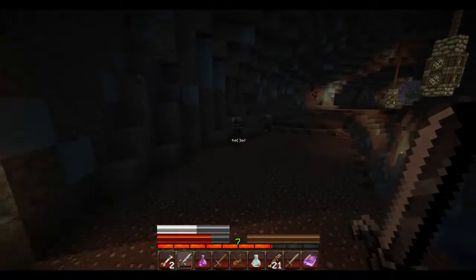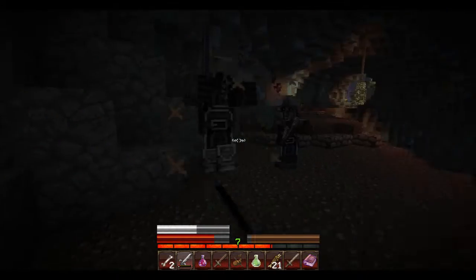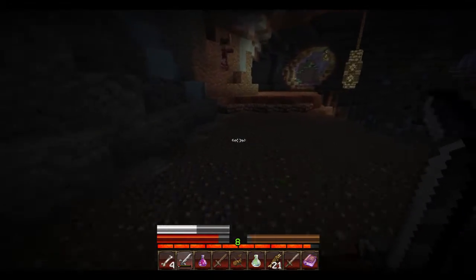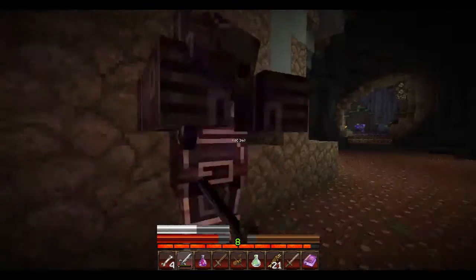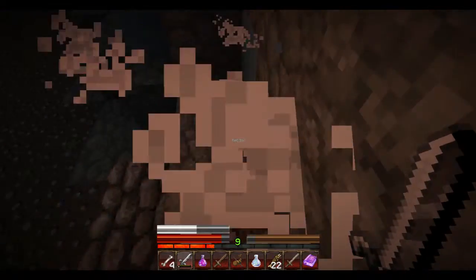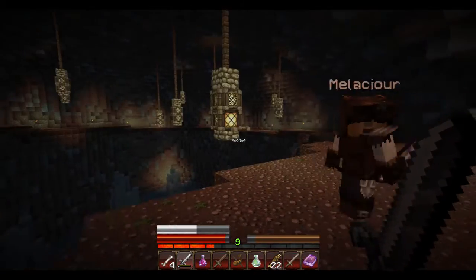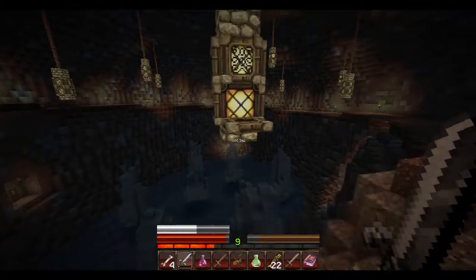This is why we need PvP off, so we can't hit each other. Yeah, that's the fun part. Oh, thanks, Ryan. Whee! Hey, what's up, zombie? Here! Take it. Random zombie. How much XP do you have? I have 9. Hey, should parkour over there. Huh, parkour!